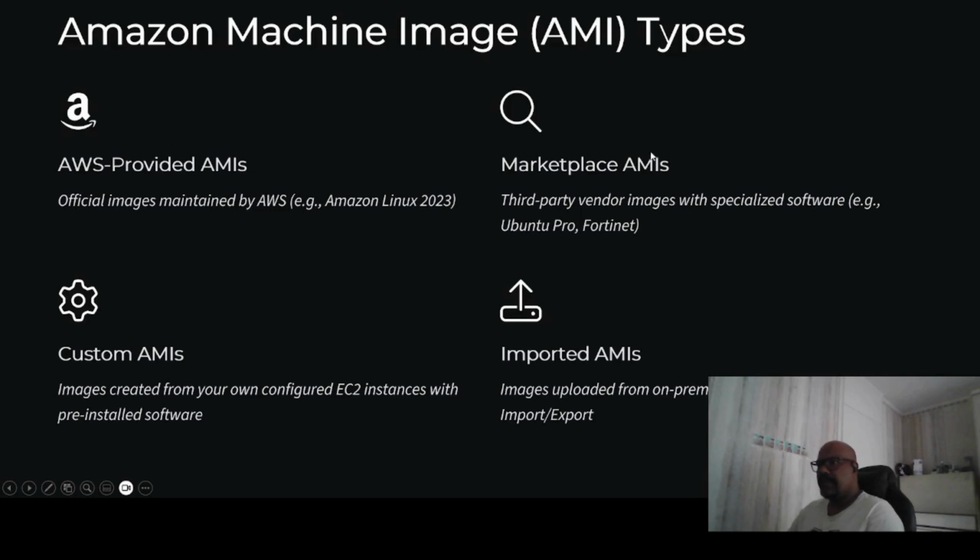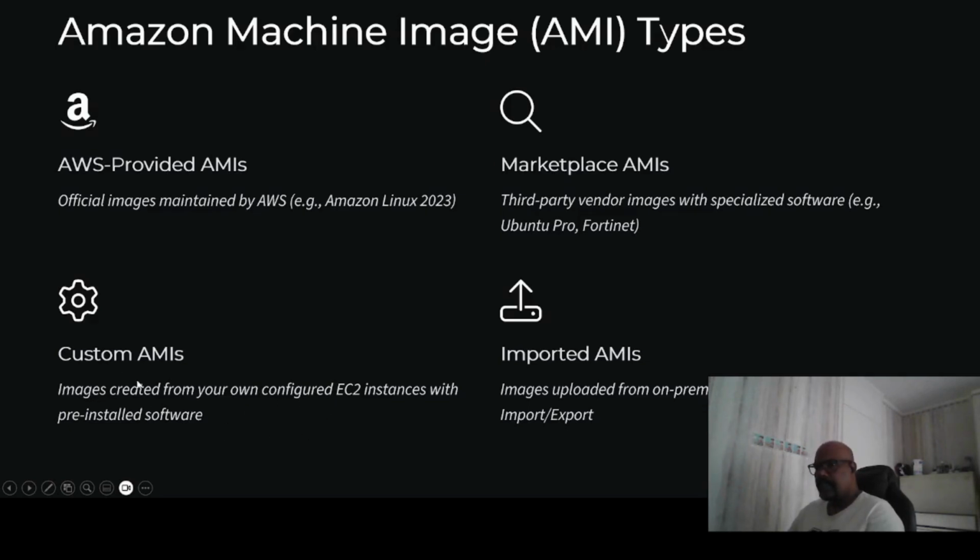Okay, and next is Amazon Machine Image types. We have mainly four different types of Amazon images. One is AWS provided AMIs, provided by Amazon Web Services. Then custom AMIs, which we can create from our own configured EC2 instance.